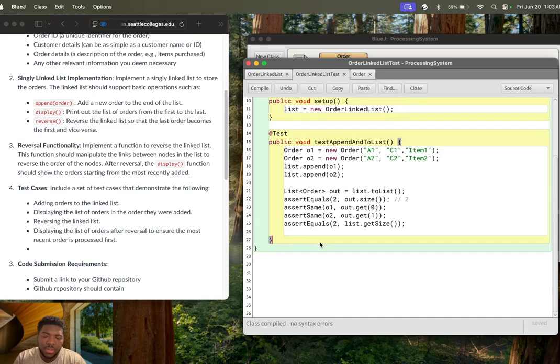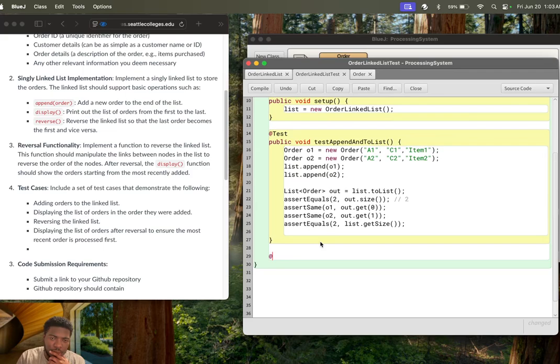What else should I test? Let me test. Sorry. Let's see. What else should I test? Let me do like reverse. Is that even working? Yeah.